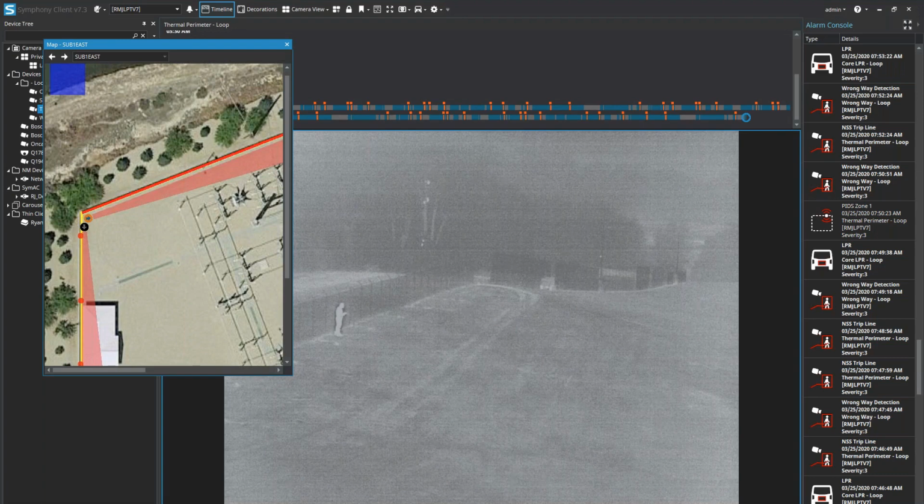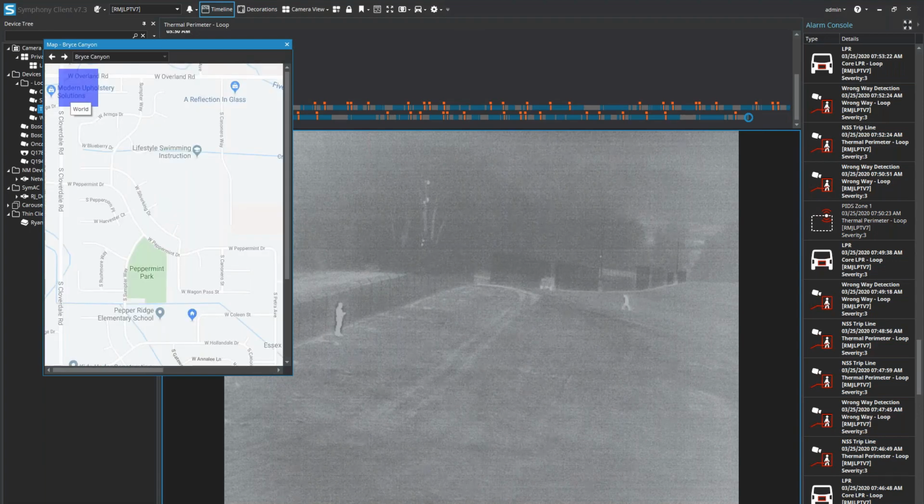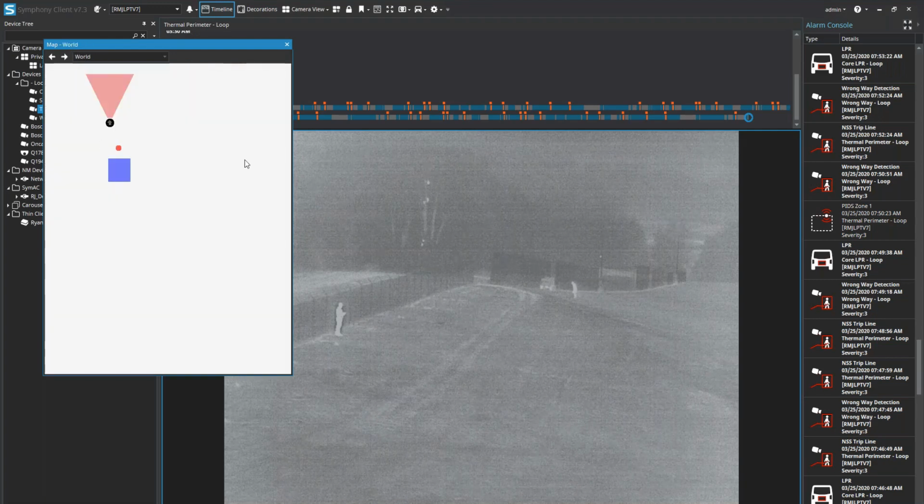So think of a large organization with a multi-story building or a very large perimeter or a lot of cameras. Oftentimes operators prefer to navigate through the device tree from a map. And so they can get understanding visually where they're at in a facility and then just select those cameras. We also have hyperlinks built in. So if you wanted to hyperlink through a series of maps, you can do that.